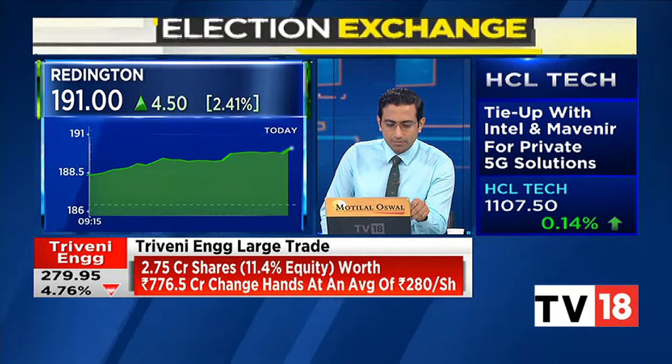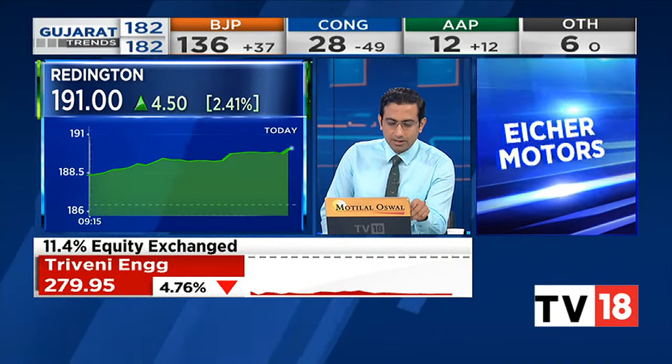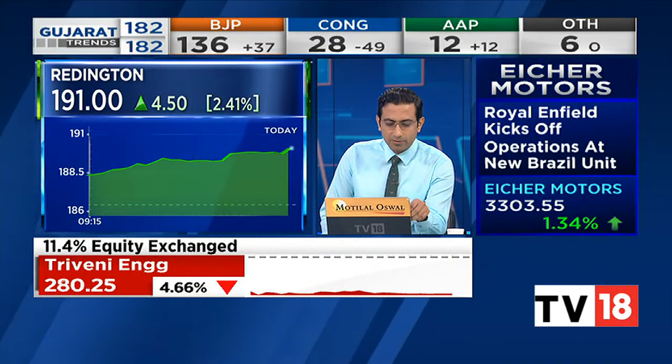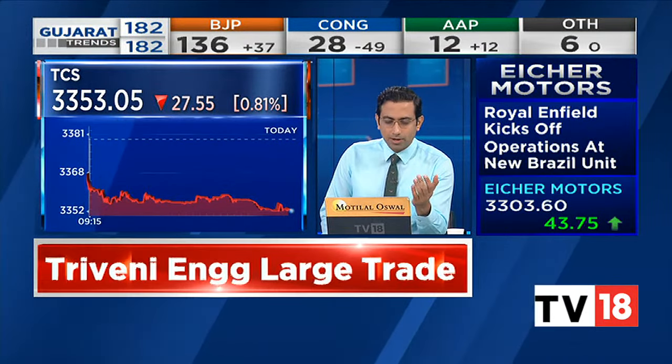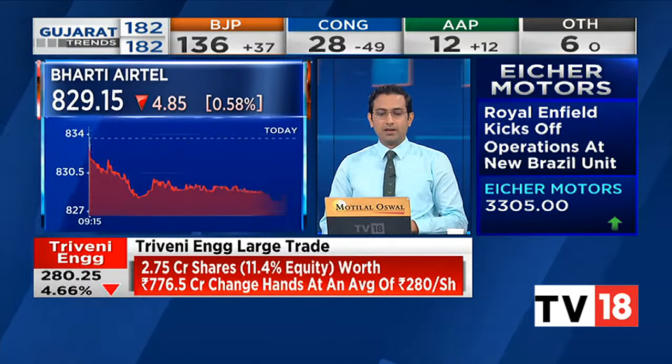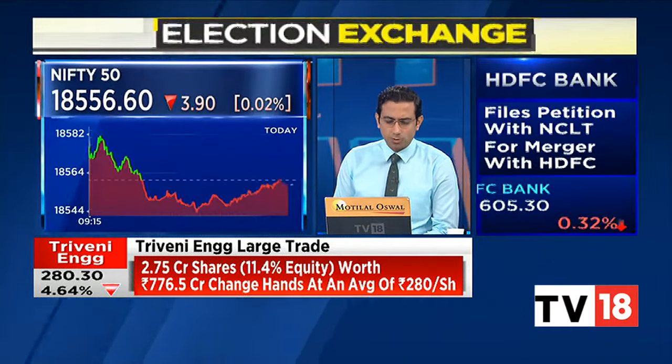TCS and Kotak Bank are on the downside, including Tata Motors and Lever. Bharti is down a little bit as well. I think this is the area from where there is pressure coming through. The market dipped into the red. The Nifty was down 18 points. It's come back to being absolutely flat as of now. We're just 3 minutes into market opening. We'll get you more names in terms of what's moving around a bit from now.